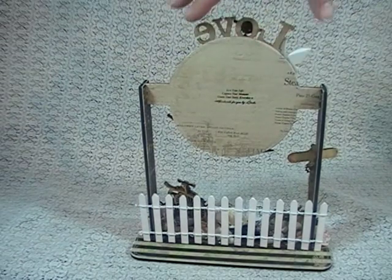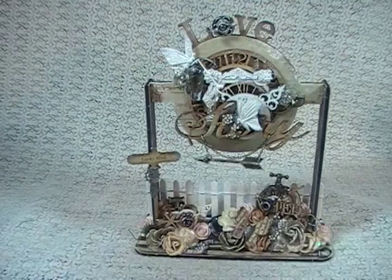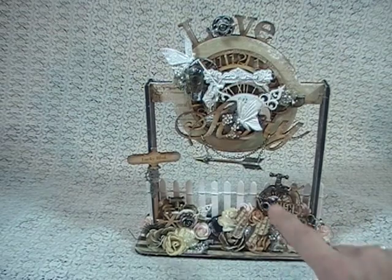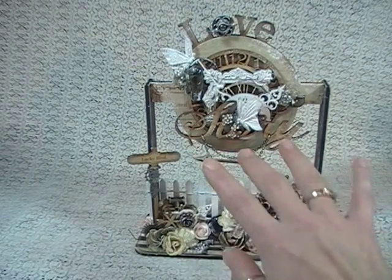Okay, and obviously, as you see, the one that I chose says love at the top, and I decided to make a scene out of it, and I wanted it to represent a romantic scene, as you guys know me to do from time to time. Okay, well, every time. Anyway, so I chose another wood word from Saw's shop, and this one says story. Love all her wood words.